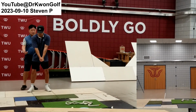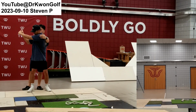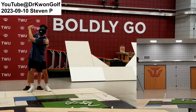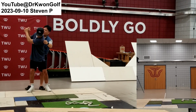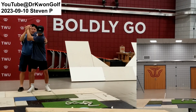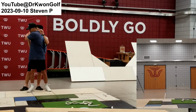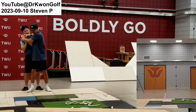The left arm is too straight. Go up here. When you go, if the shoulder is too high, then already this is low here. Instead, bring more this way. Maintain the axis here. If you maintain the axis, the left shoulder should be lower, right shoulder should be higher. And then go this way, then even if you have the same hand position relative to the body, now the hands are a bit higher here. But if you lifted the left shoulder and then maintain the same hand position relative to the chest, then now it's a lot lower.